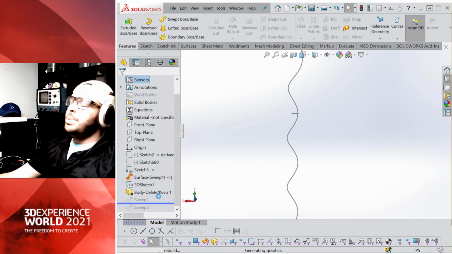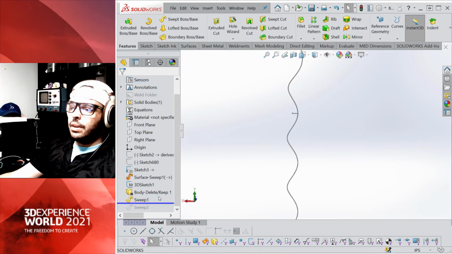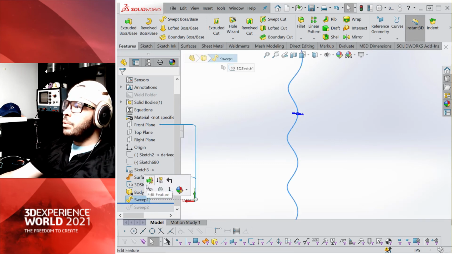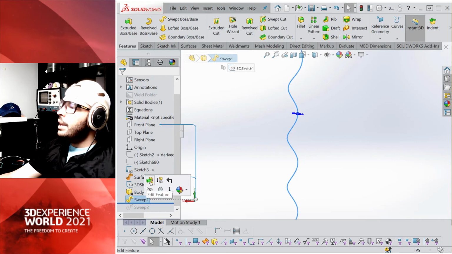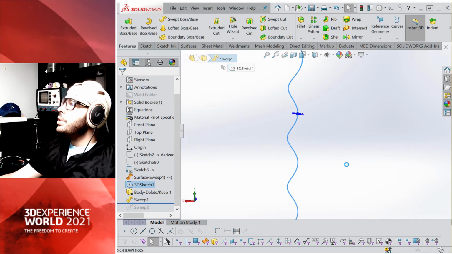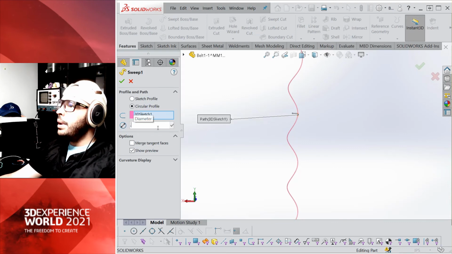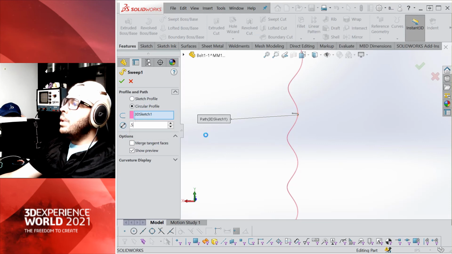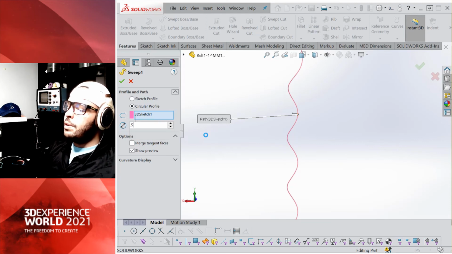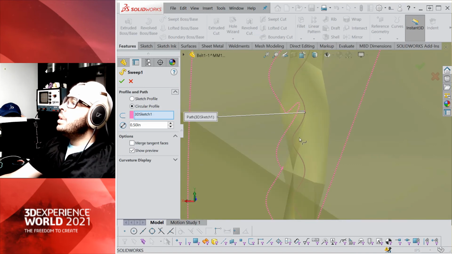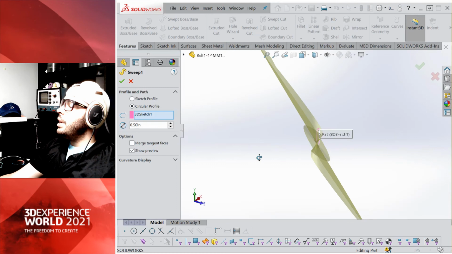Sweeps are extremely computationally expensive, which is why it was stuttering so badly, and it took forever to rebuild for this example. But if we edit this feature, if I try to make this look like rope, you can see it's really thin right now, I'd like it to be a lot thicker, but half an inch is what I wanted. If I do that, it's probably going to spin for a while, so I'll see you in a bit. Oh, here we go. So it's trying to do something.